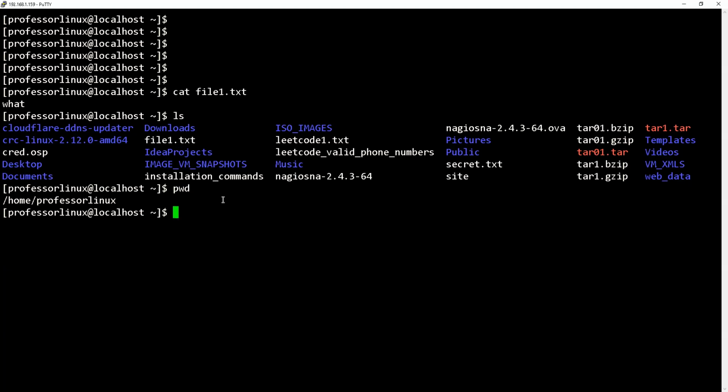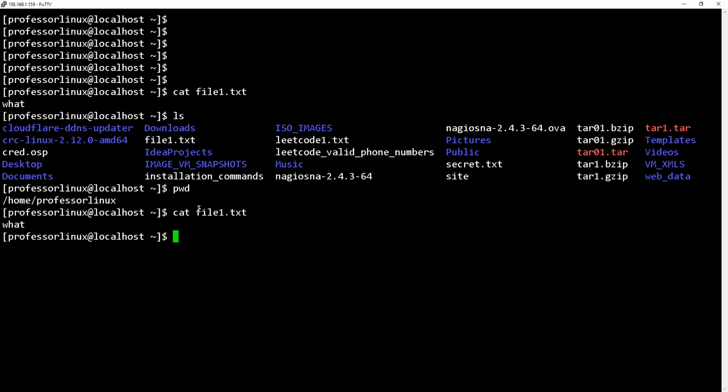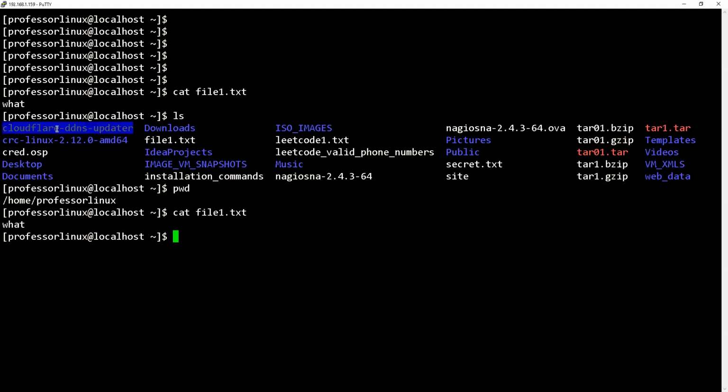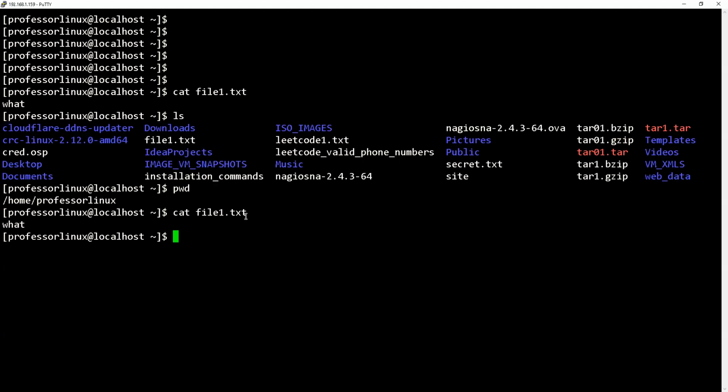So when I try to look inside of it, I don't have to put /home/Professor Linux. The reason why is because when you search for files, it checks your path, so it also checks where you're at. You see it's checking right here, and it sees that I have something called file1.txt.